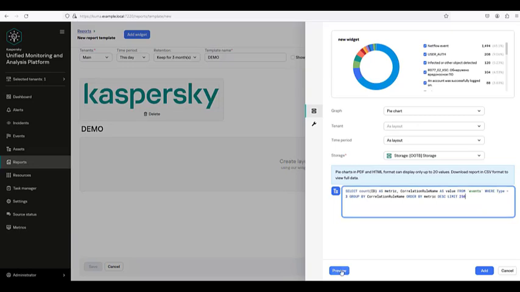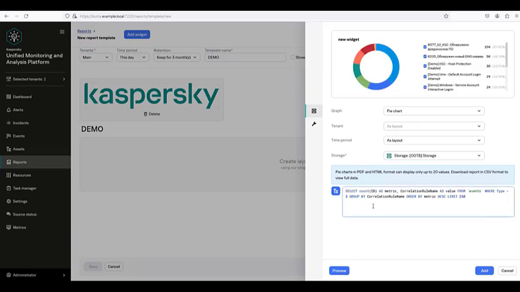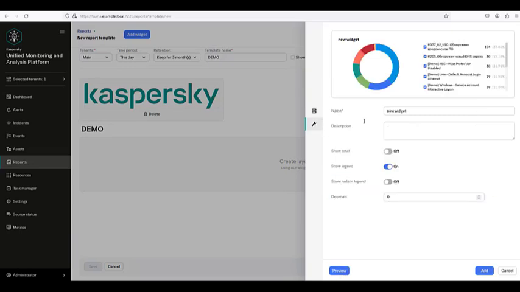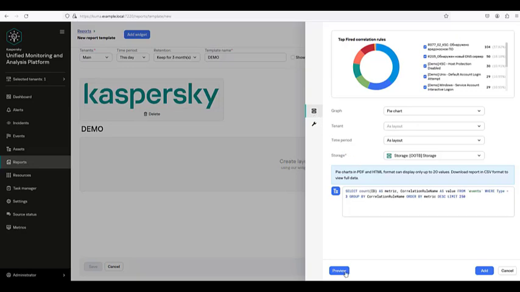In the parameter settings menu, we set the chart type to pie chart, set the storage, and set the tenant and period parameters, which are left the same as on the layout. In the query, we add the parameters you need. The second widget is going to be a bar chart with the number of active alerts.